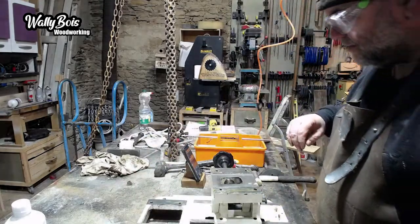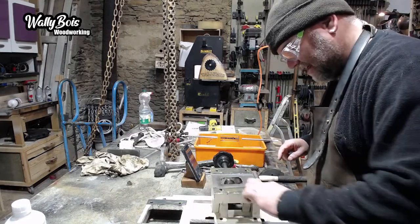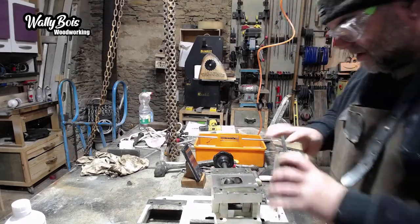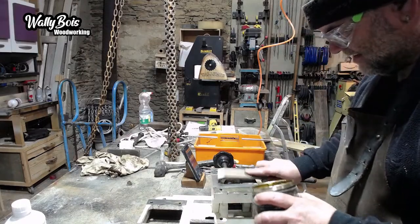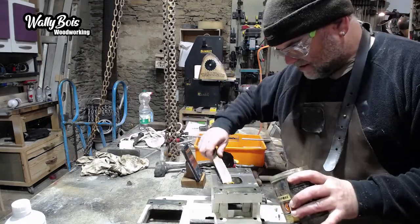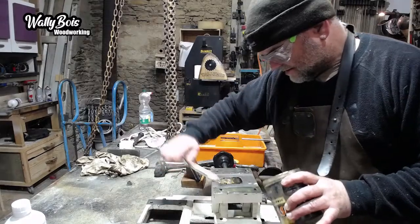Okay, it's on there or so. And then we'll make sure everywhere is covered. And I'll whack a bit of grease on there as well, I think, on that worm gear. Pinion worm gear, like so. That'll work its way around like so.